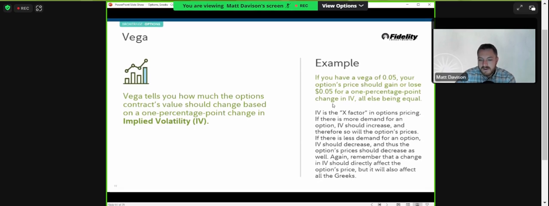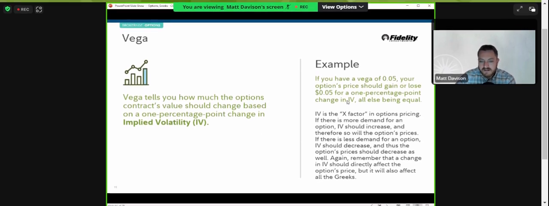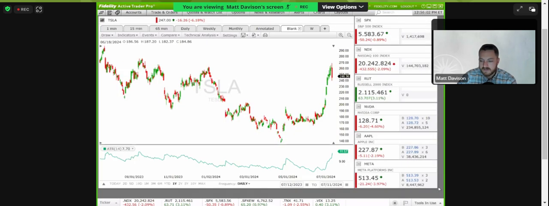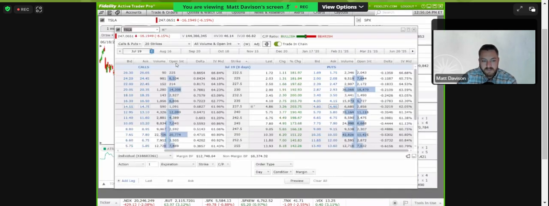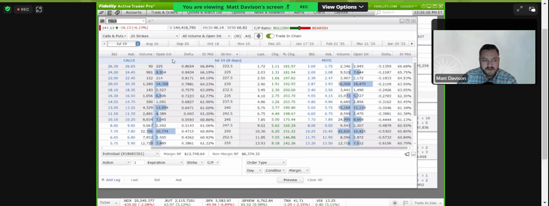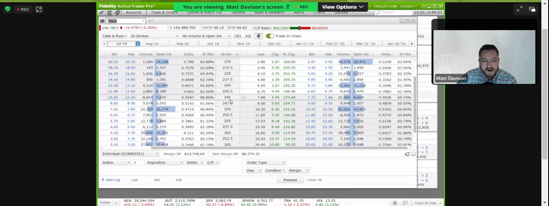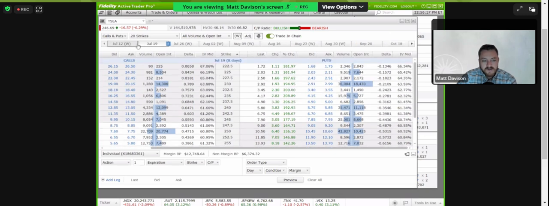Because even if you're right, if volatility is really high, what if it didn't move enough in your direction? So you're right on the direction, but you picked an option that was way too expensive and you actually end up losing money. For example, and I know we're running out of time, so this will be my last comment on this, and I'll kick it back to you, Jake. We go over to Tesla right now. We saw that those options are relatively expensive, and we're down today. So let's just imagine it stabilizes here at around 245. If we were to buy this option for, and let's actually make it more drastic, let's use the one for tomorrow.